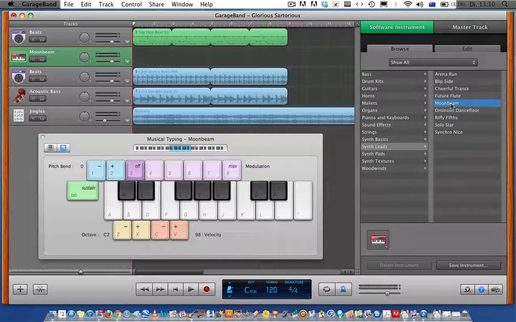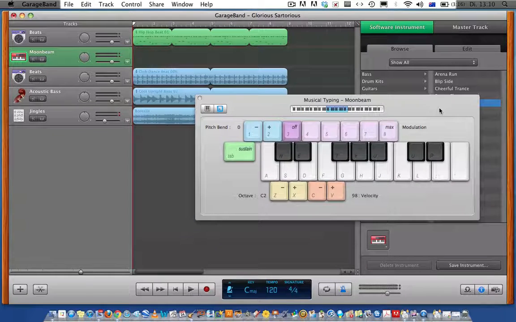Don't think any of these are going to fit with my music, but too bad. Let's try it anyway. What I would do down here, click on record. With my metronome on, I should be able to hear the beat, play along to it, as well as listening to my other tracks. It's a little difficult to play exactly what might be in my mind. I'm just going to make a little bit of noise here just to show you how it works.